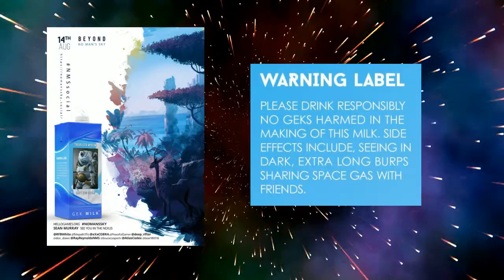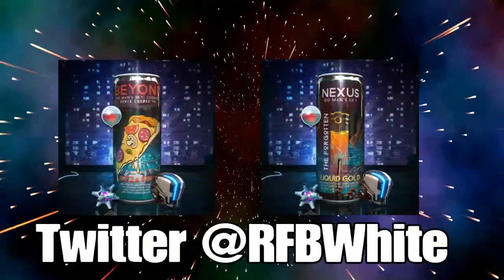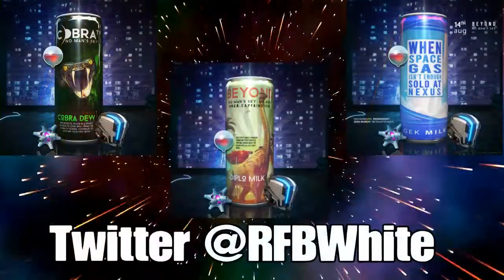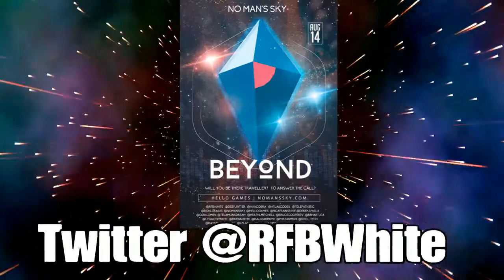So here are the images that Robert White has created, and yeah, so that's GAK Milk. You've got a few others there. You can find him on Twitter, and that's at RFB, Romeo Foxtrot Bravo, White. All one word. Yeah, give him a look-see. He also makes awesome posters and other artwork and social media tools and apps.